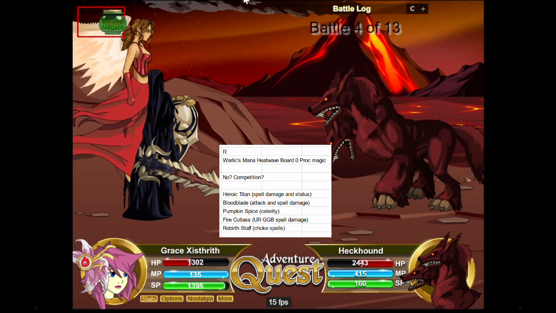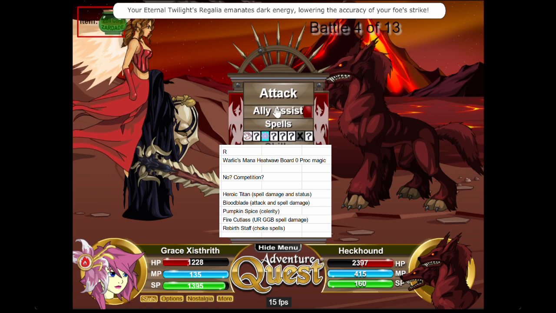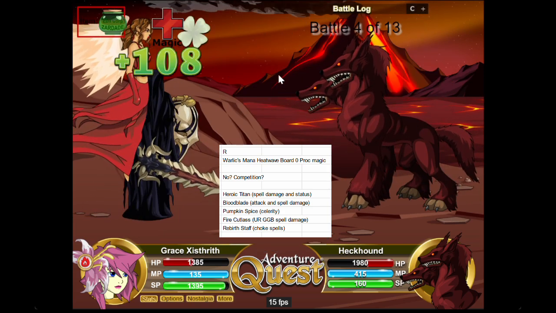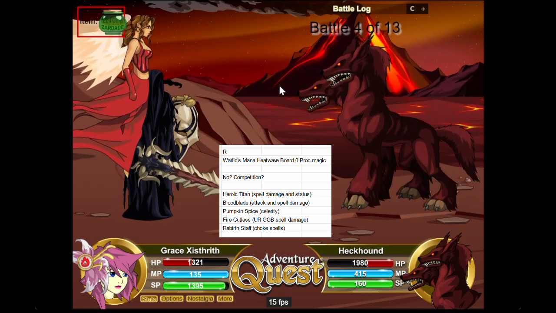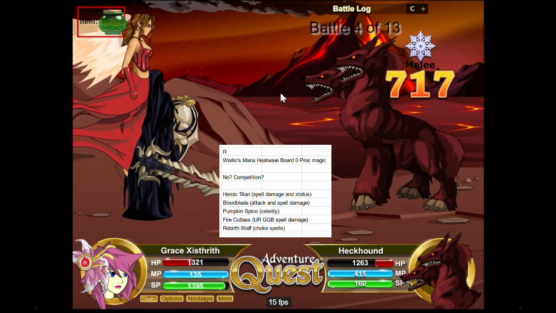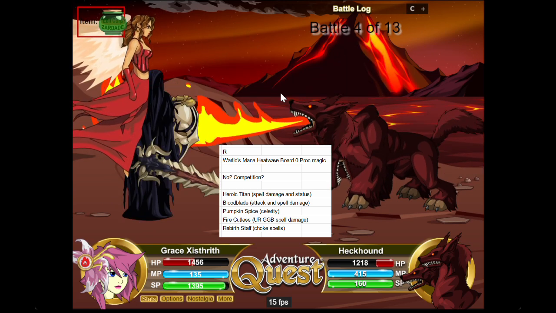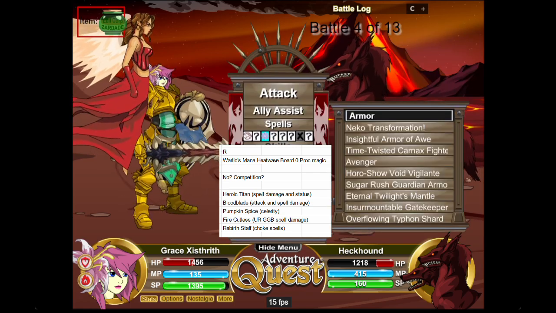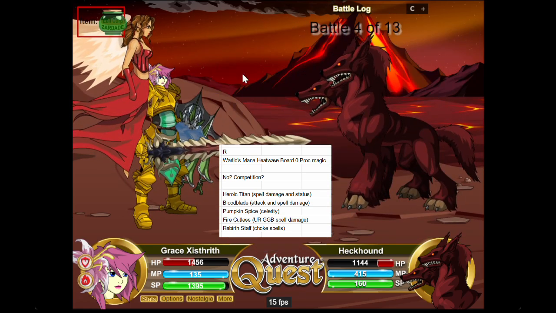Now for the surfboards, I'm going to start with the rare tier. The first one I'm going to talk about is Warlic's Mana Heatwave board, which is a 0 proc magic fire weapon. And my initial thoughts, as you can see on screen, were there isn't much competition because this effect is so unusual among weapons that it doesn't matter what you do, it's just that random.